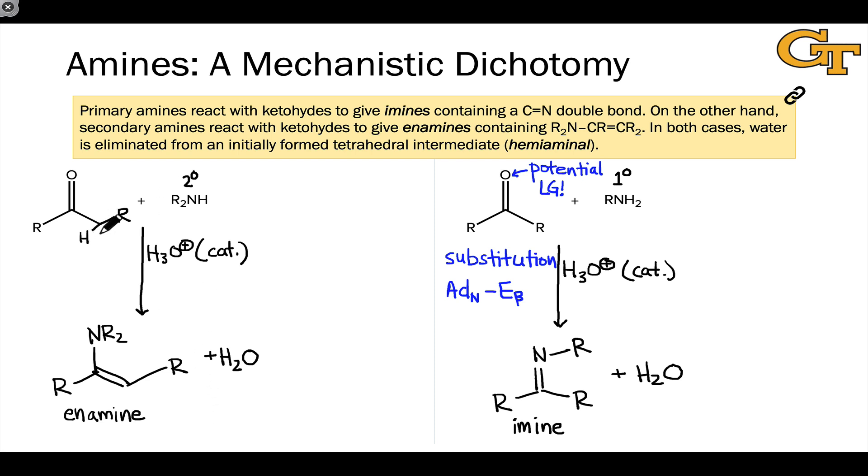Drawing out the water helps us see how the elements balance on both sides of this reaction. Notice that we're missing a hydrogen at the alpha carbon of the starting ketone or aldehyde. There's only one hydrogen at the alpha carbon of the enamine. We're also missing a hydrogen linked to the original amine substrate. Both of those are incorporated into water. Additionally, the carbonyl oxygen gets incorporated into water as well. Briefly ignoring the position of the double bond, what has essentially happened here is a substitution process. One nucleophile, the amine, has substituted for another, water. And just like imine formation, the essence here is an addition-elimination process, a nucleophilic addition followed by beta elimination, where the carbonyl oxygen is acting as a leaving group after the addition of hydrogens to it so that water is formed when it departs with a pair of electrons.